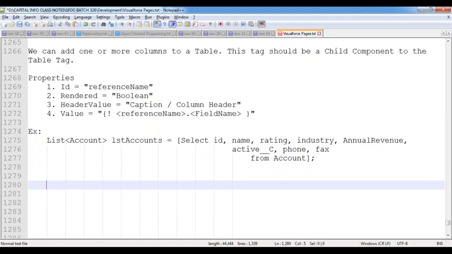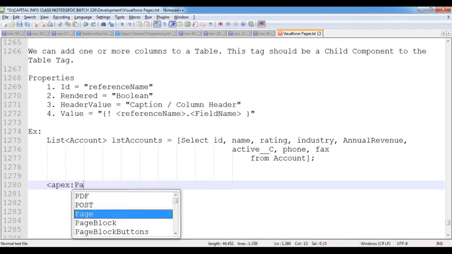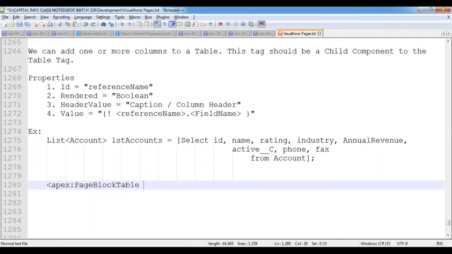I'm using the Visualforce page code. Apex PageBlock table, value equals to lstAccounts, and the var equals to acc.